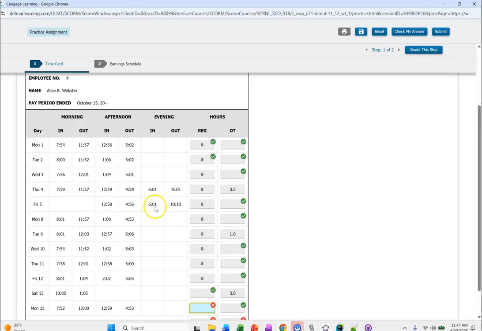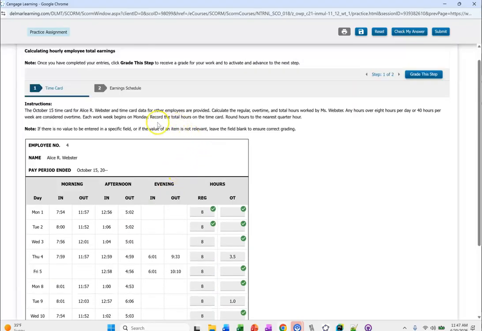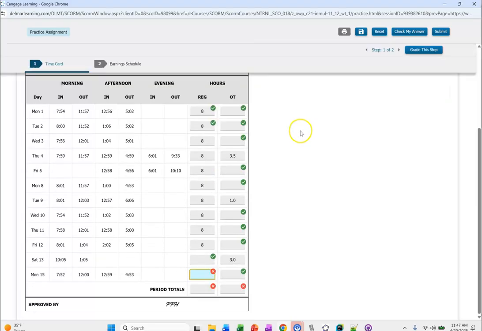I think you're rounding to the, it says round hours to the nearest quarter hour. But I think it has to be each separate time chunk. You can't add up the total minutes from the first time chunk to the second time chunk and call that a quarter of an hour. Like when you clock in and out, it's that segment that's rounded.